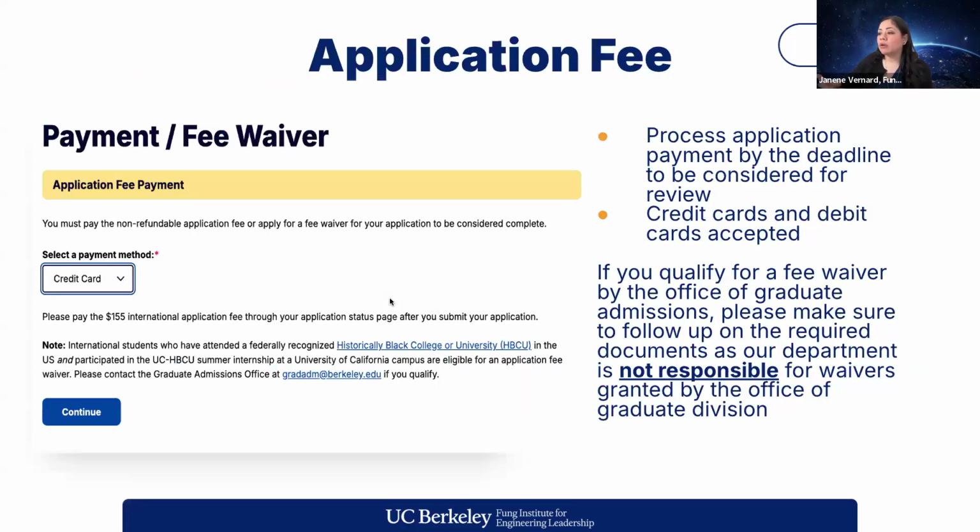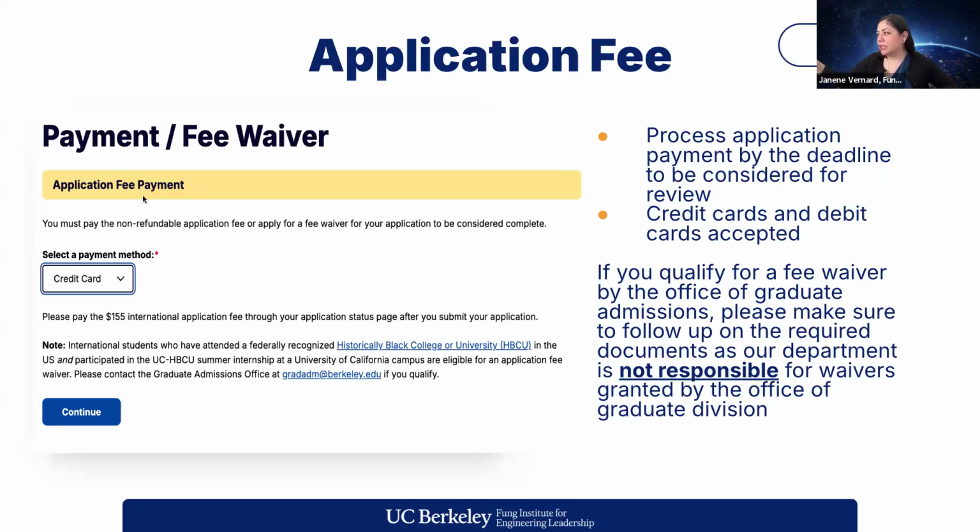Yes. And then in terms of the application fee, once you get everything ready and you're ready to submit, this is where we are offering a waiver as well. We are offering a waiver for the first 30 Mass E applicants who submit the application. So this would be moot in that case if you submit, and then I'll share a link in a little bit for the Google form that we're asking admits or applicants to complete as well to be eligible for this waiver.